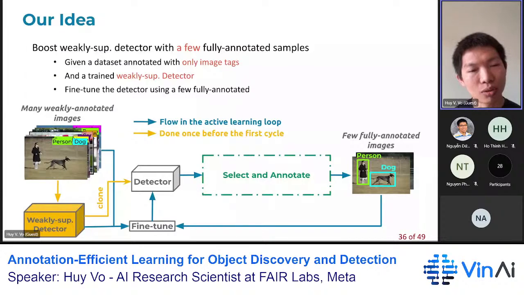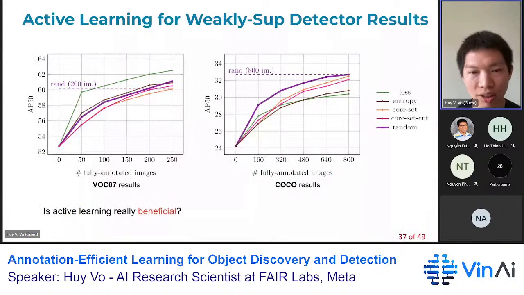But one question that may naturally arise in this scenario is whether active learning is really beneficial here, because it is a known fact in active learning that the random strategy, which involves selecting images uniformly at random, performs quite well compared to active learning strategies. So we tested that out on the VOC07 and Coco datasets.